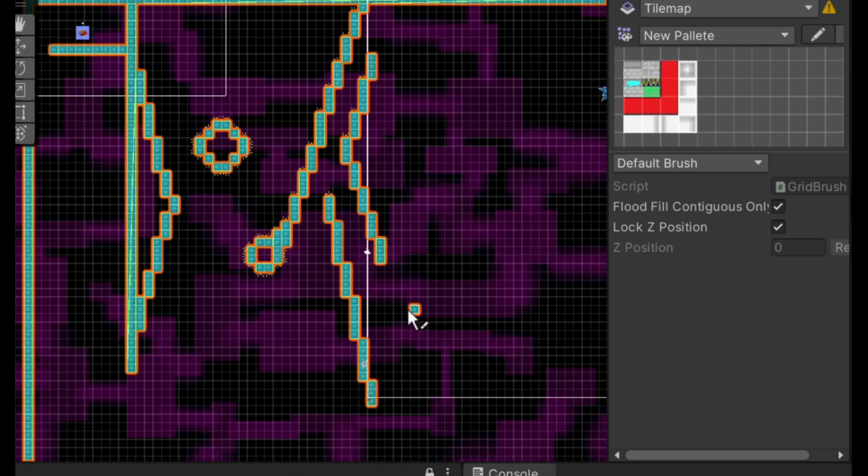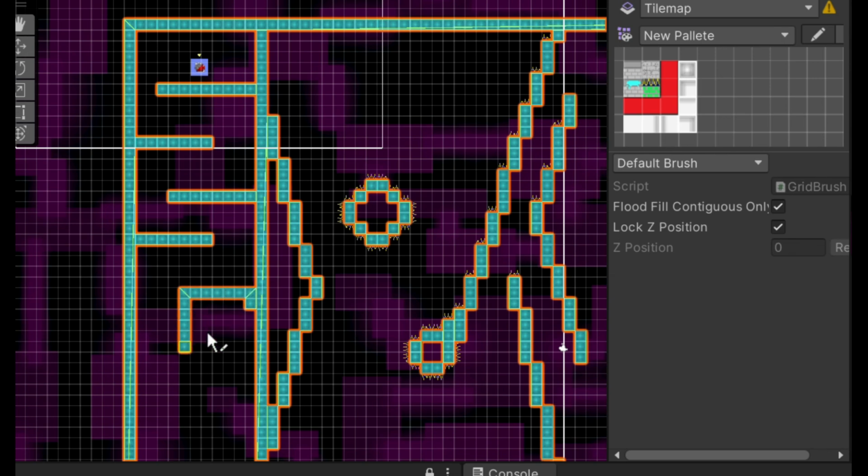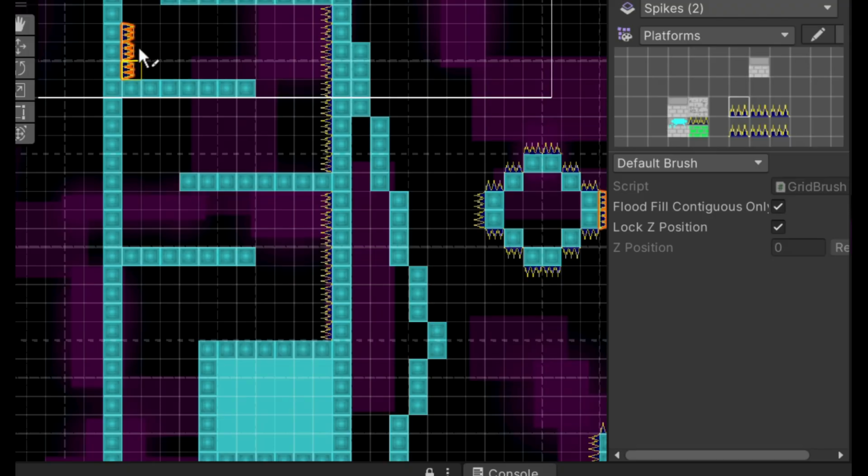So you want to make a platformer and you want to create the levels as easy as this. Not a problem. After this tutorial, you will know how to use tile sets to create levels very fast.